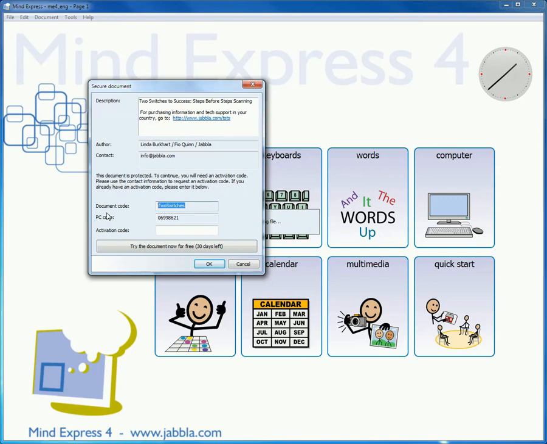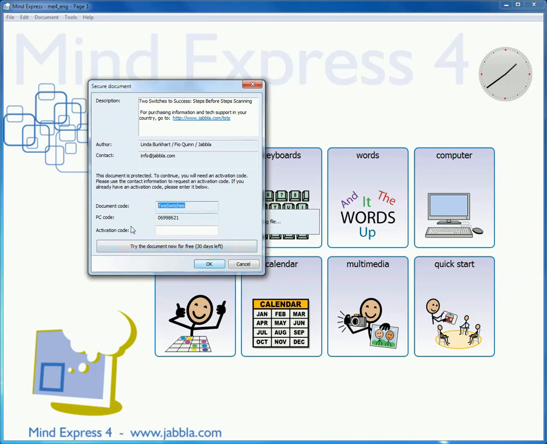That's really dependent on the creator of the content, because they decide if the document will have a demo period or not. But in this case you will see that there is a button on the bottom that says try the document now for free, and the number of days you have left for you to try the document.